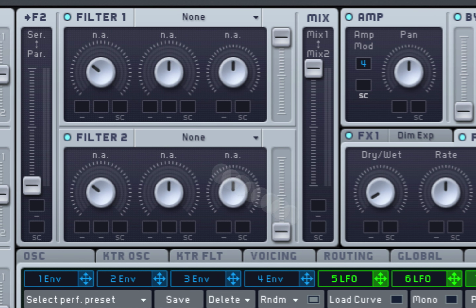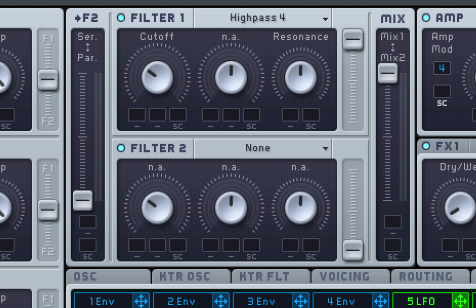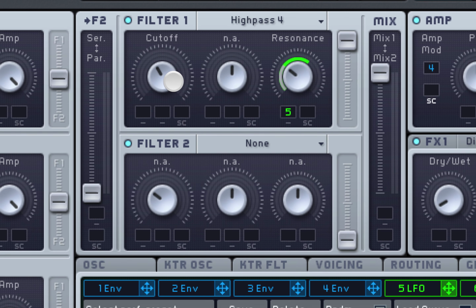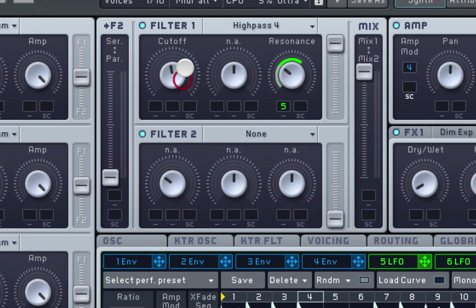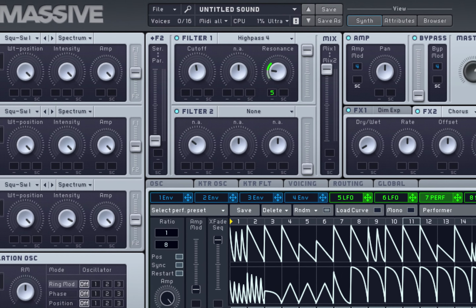I think the last thing I'm going to do is use a filter, a high pass filter, to make them sound a bit thinner. So I can just say send that to filter 1, and turn my resonance down because that makes it quite harsh. You can LFO that if you want, just boom. Leave that in, that's cool.